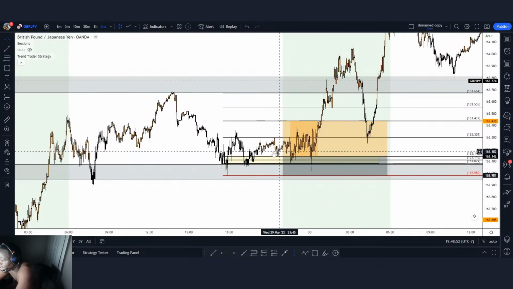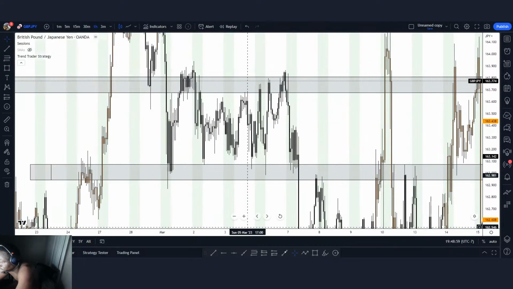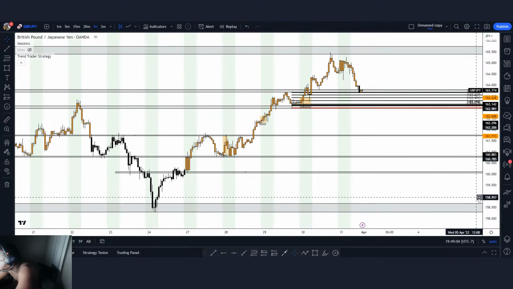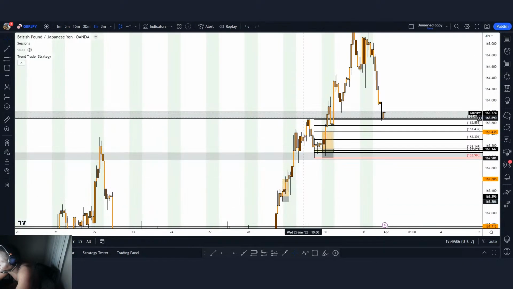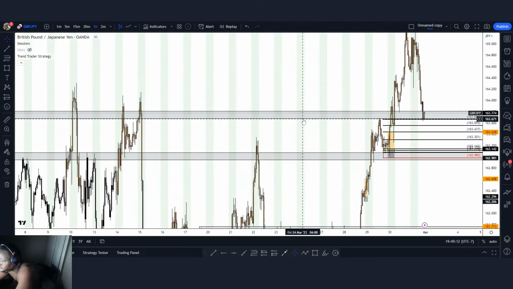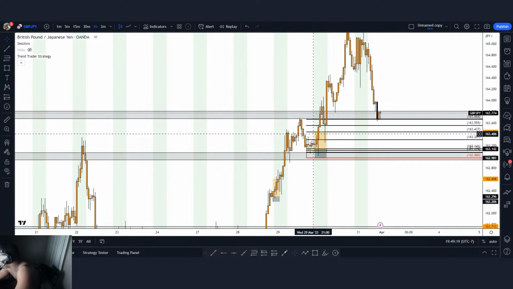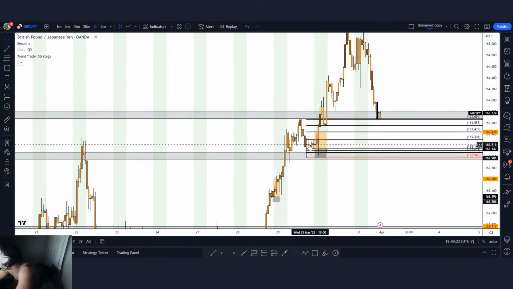And again, my entry is based off the lower time frames, but my exit point is based off the higher time frames. Always. It doesn't matter if my stop loss can be 3 pips. My exit point is based off the higher time frames. My exit point is going to be right here. First target is going to be 163,600, 700 area. The next exit point is going to be 16400. So really, I'm just going to target 16400. Why am I going to target 16400? Because if price is in an uptrend, it's going to create a whole new high.